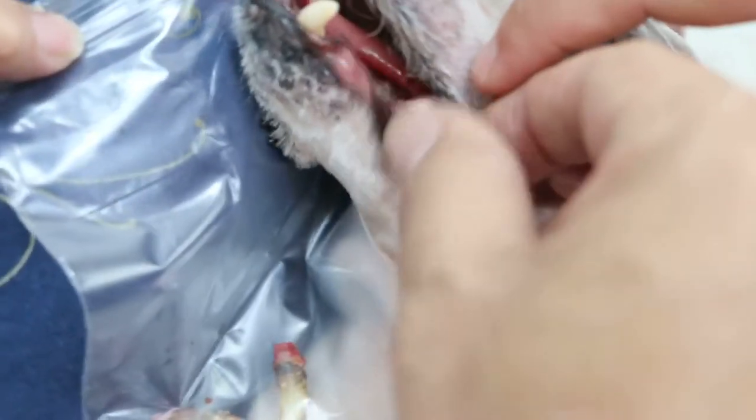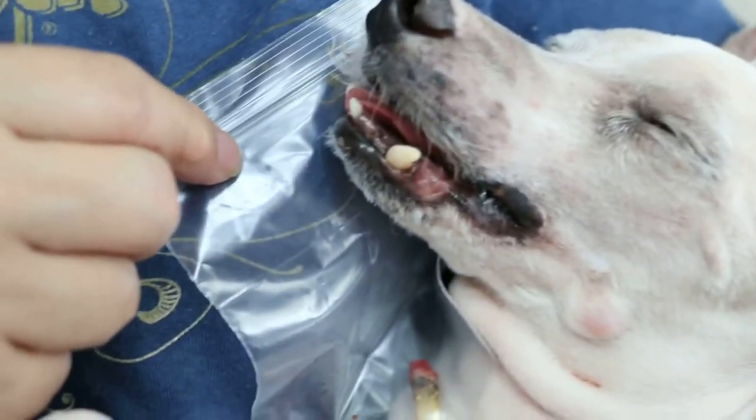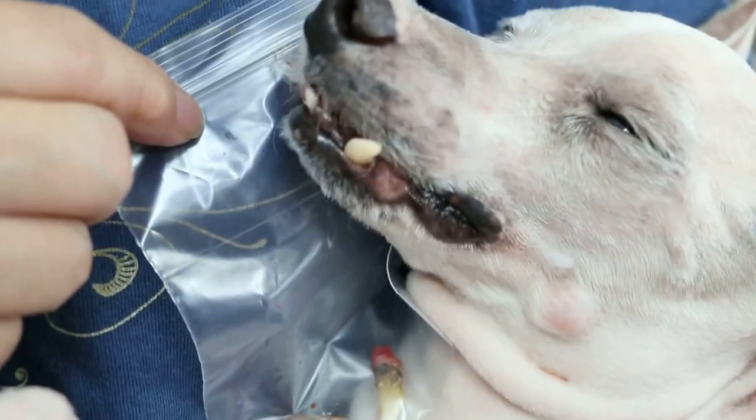Now, there's another one below. There's another one below here. I can just pull up here. Further back a bit, further back a bit. Also loose, so it's best to extract it rather than just do dental scaling, and then it will come back again, the bad breath.